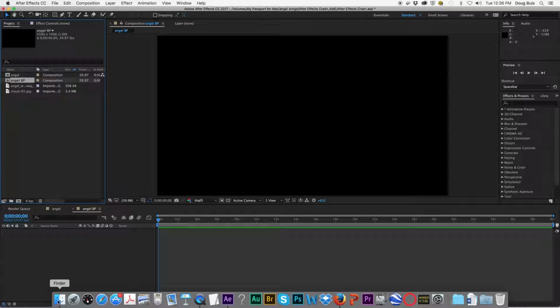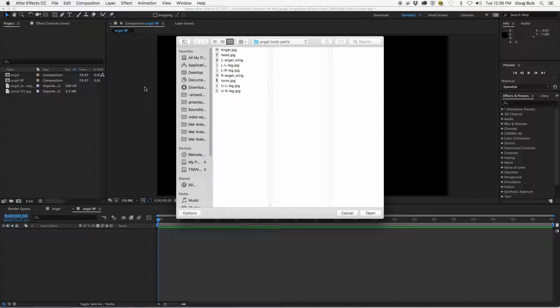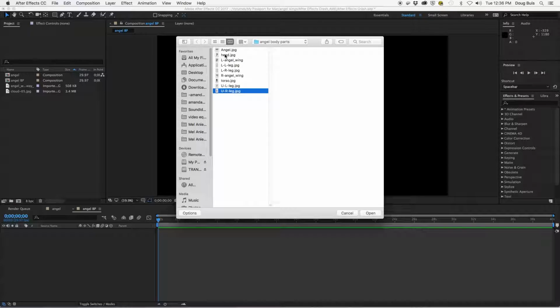Now we need to import multiple files. So I've already made these body parts here. You can kind of see them as we go down. And I'm going to import them all except for the angel. We don't need that.